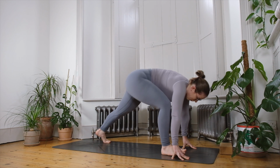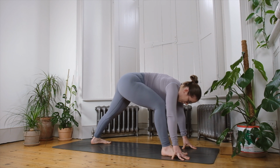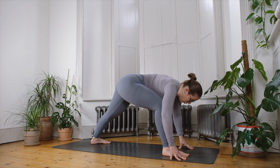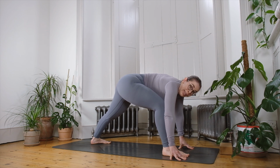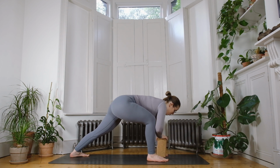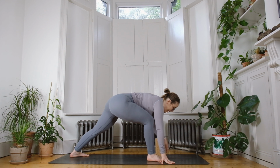Now, step your back foot in just enough so that you can spin the whole heel down. And make sure that there's a little bit of space, at least hip distance, between your feet, so you don't want the heels in one line. If you're wanting to use your yoga brick here, then place it underneath your right shoulder on any of the height settings, so you go highest, medium or lowest height, or you don't need to use the brick at all.